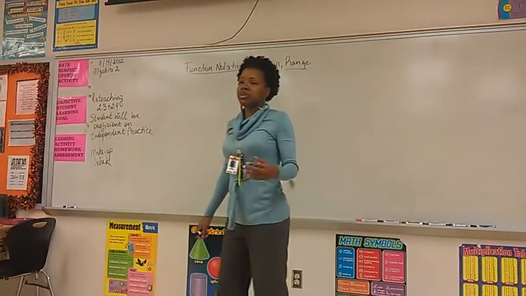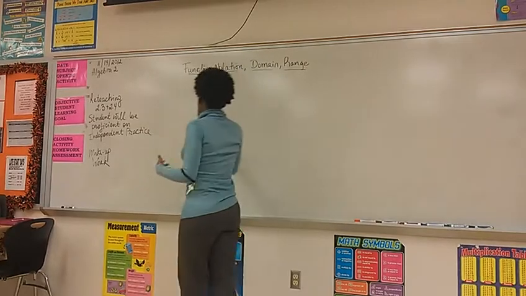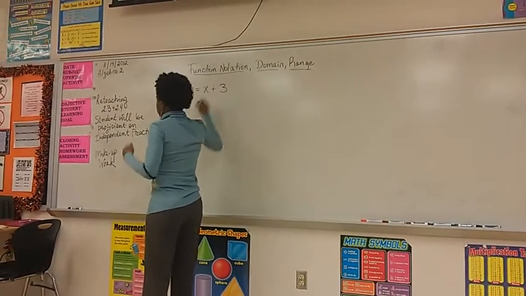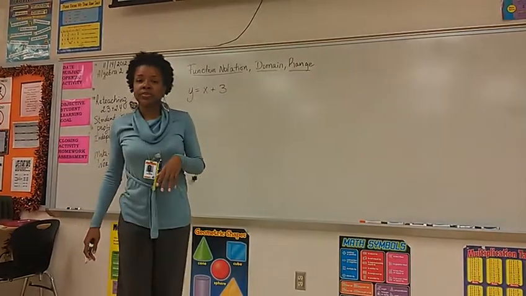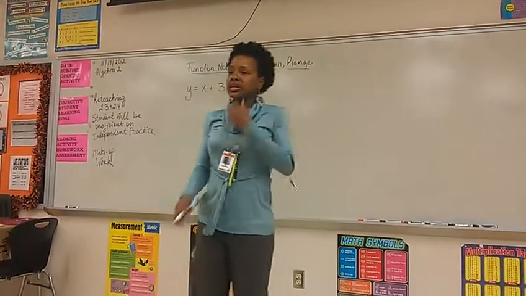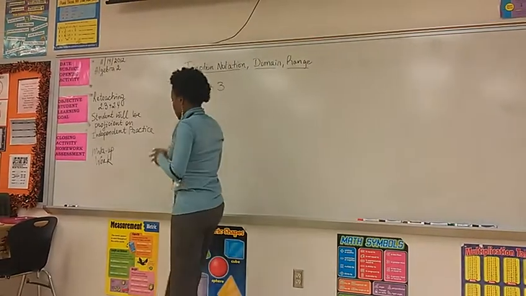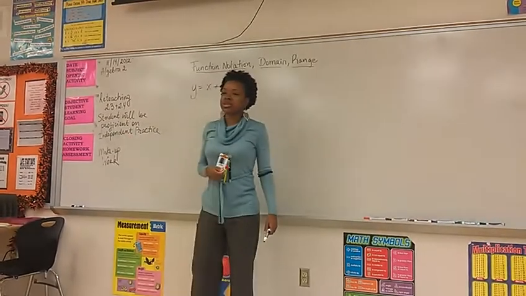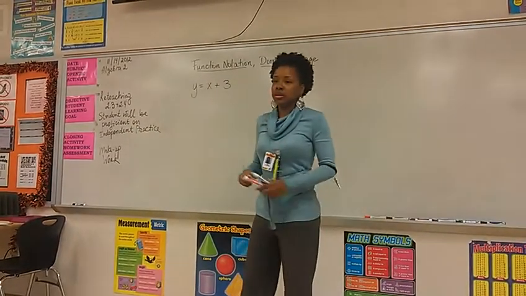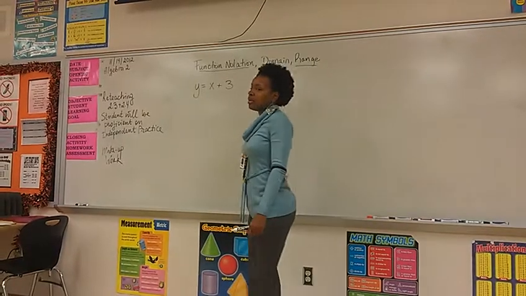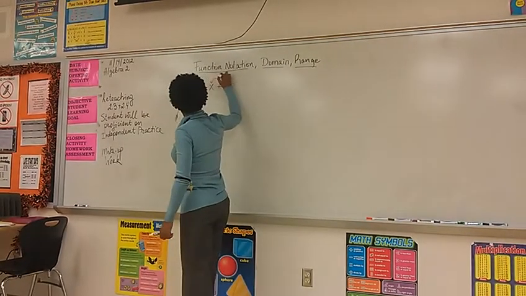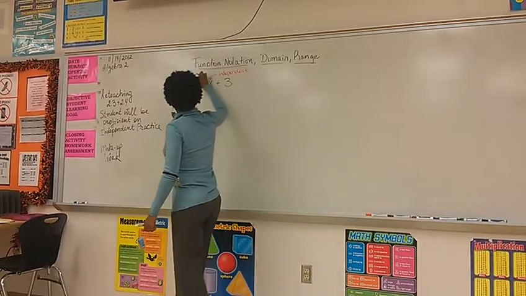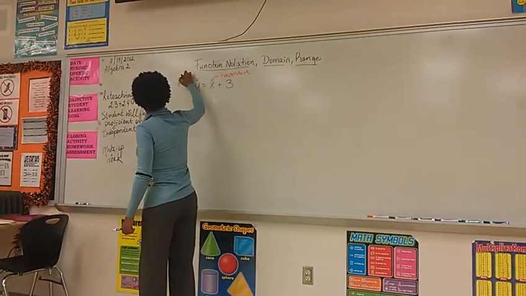We learned last week that when we have functions, we have two variables, right? So I'll start off with a really easy one, like y equals x plus 3. Real simple, right? And we learned that in this case, see if you remember this. Who's the independent variable? Who's the dependent variable? Okay. X is the independent variable. Very good. X, independent. Y is dependent.